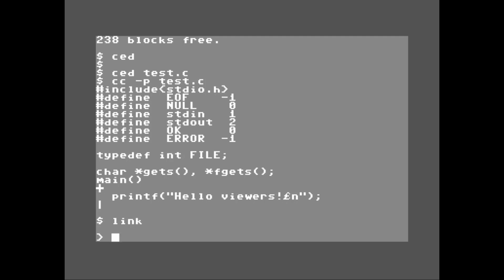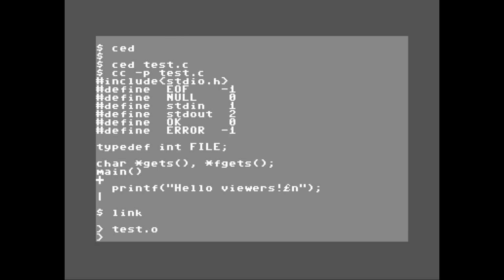Now we made a program called test.c. When it compiled, it outputted a file test.o. So first type in test.o. If we had any other object files we need to link in, now would be the time to do it. We would need to type those names in .o and link them all in. Since we do not, we do require the standard system libraries to be linked in, standard system object files.